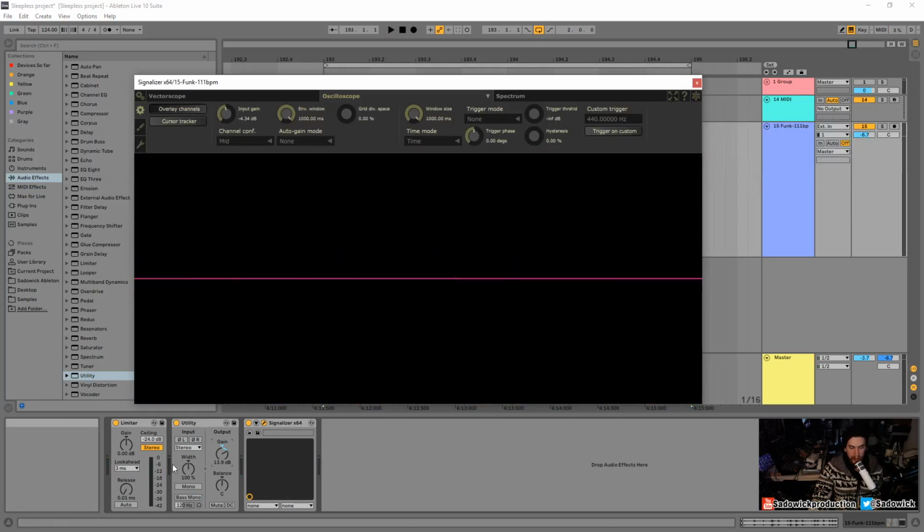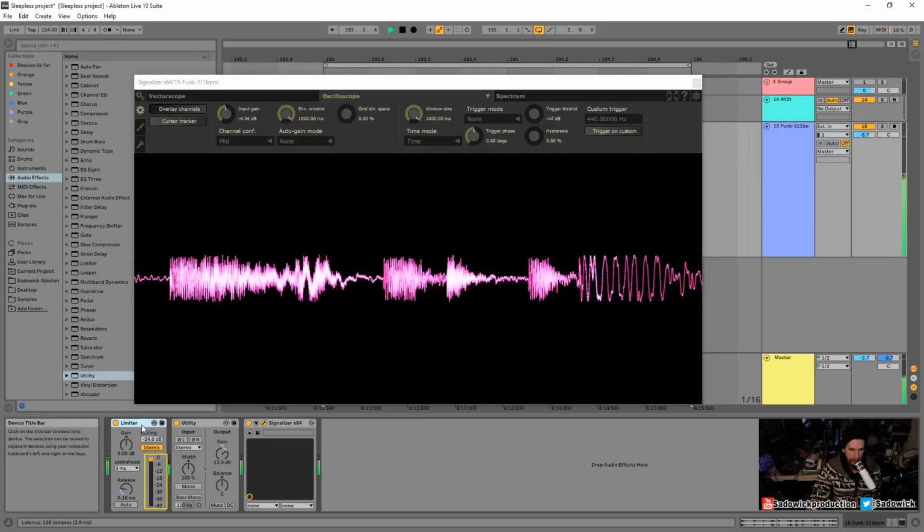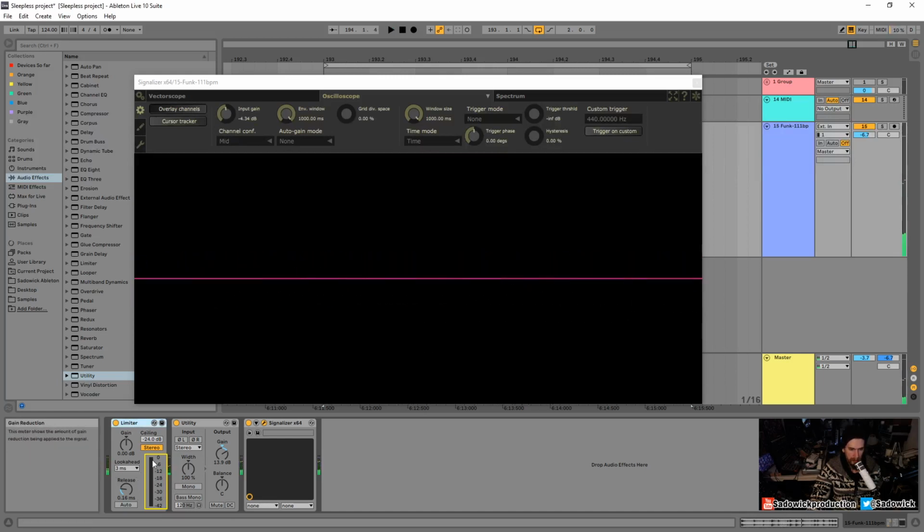And we can mitigate that and make it more transparent by increasing the release, giving it a little bit of time to rise back up, because we'll notice here with this readout, we can see the actual gain reduction. I'll give that a play. Right, very, very fast release time.